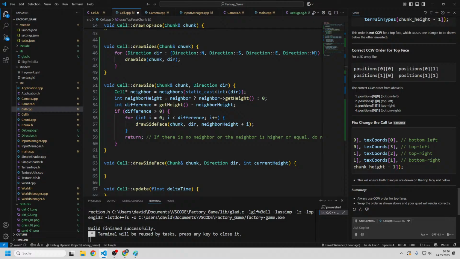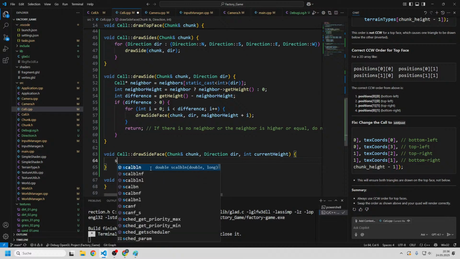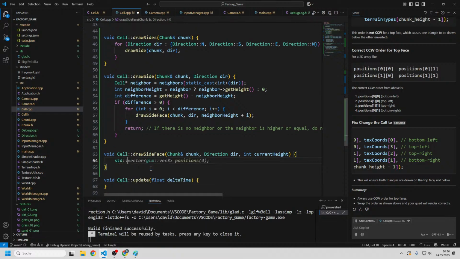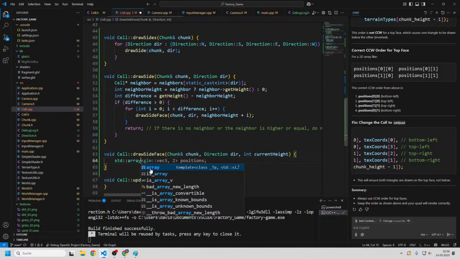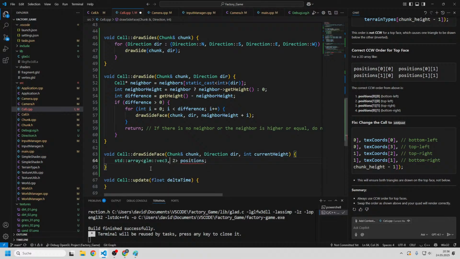Let's just say we have our positions, so those are gonna be in an array, and we're gonna use the glm vec3, and that's gonna be 4 though.